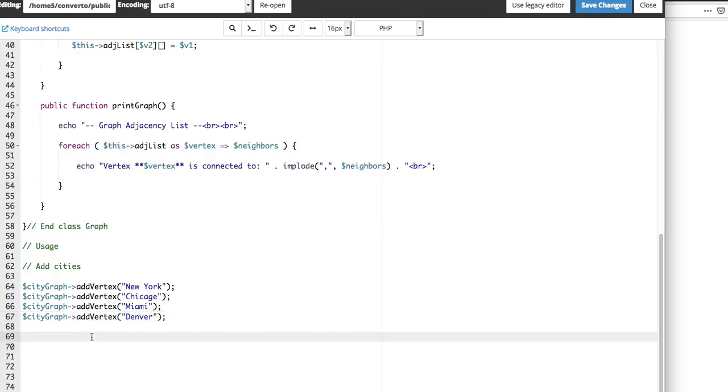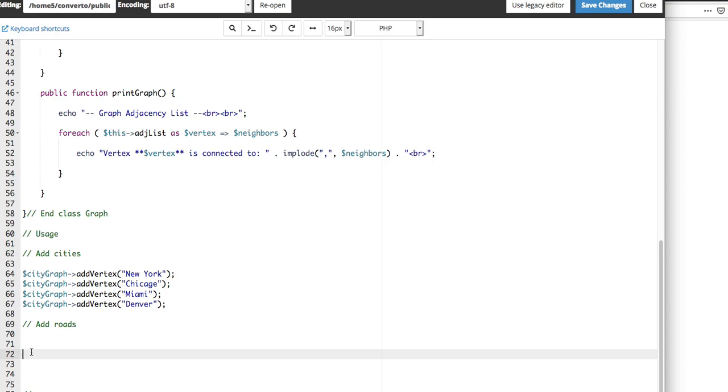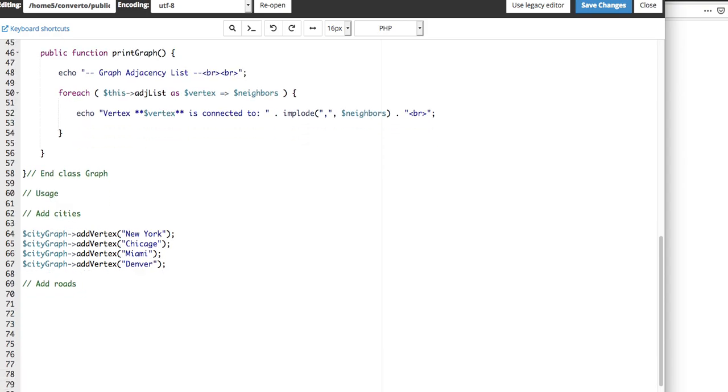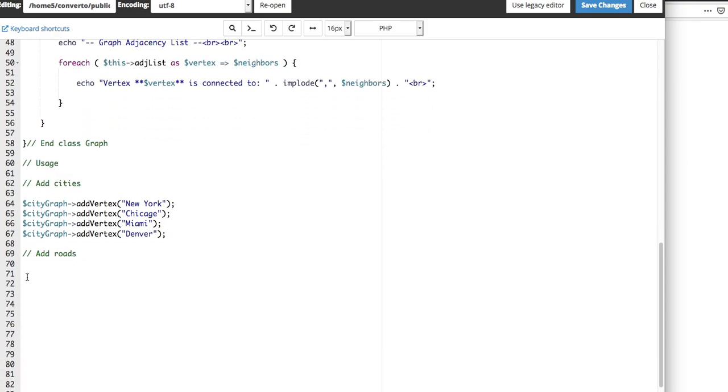Yeah, now I'm going to do undirected edges, which would be the roads. How about we just say add roads. You know, like from New York to Chicago, Chicago to Miami, those kind of things. And then let's move this up a bit. And then we'll say, let's take this, right?